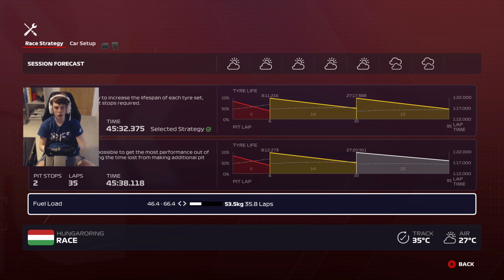But in terms of our strategy, though, we're just going to go softs, mediums, take them as far as possible, see if we can get some softs to the flag. Maybe it'll work, maybe we'll have to change it up, depending on what happens, of course, in this race. But I'm ready then on the grid for the Hungarian Grand Prix.